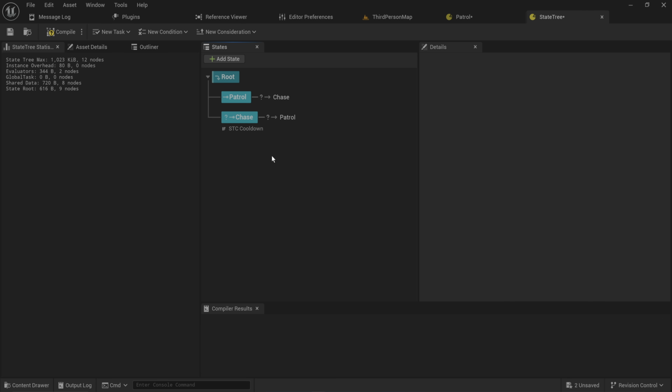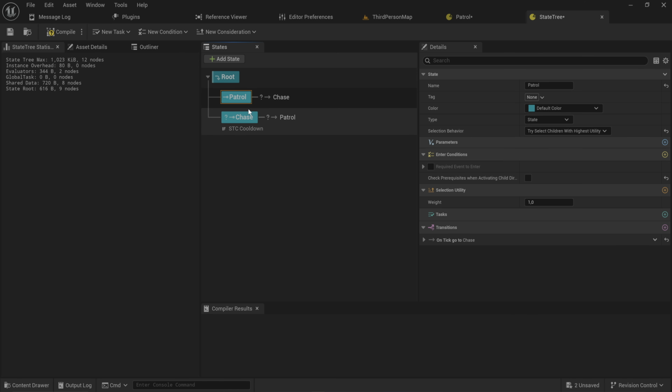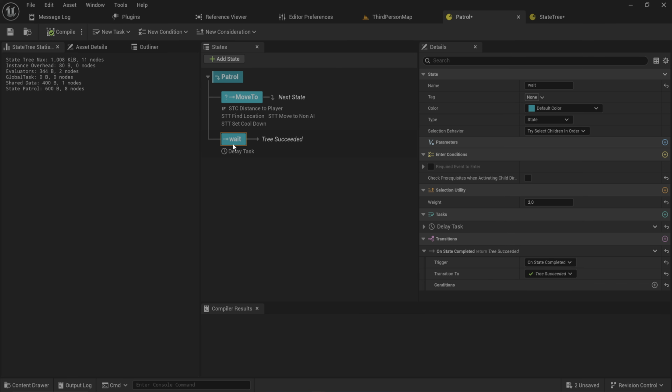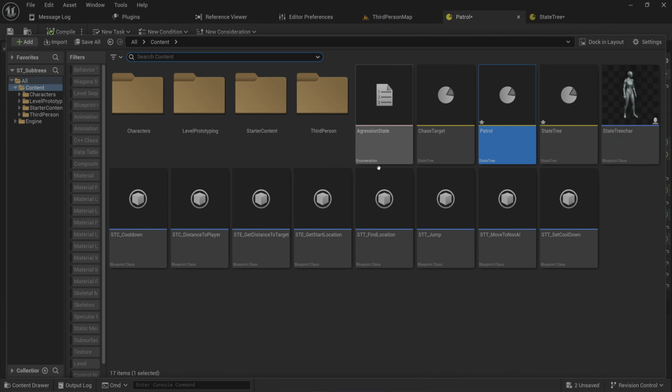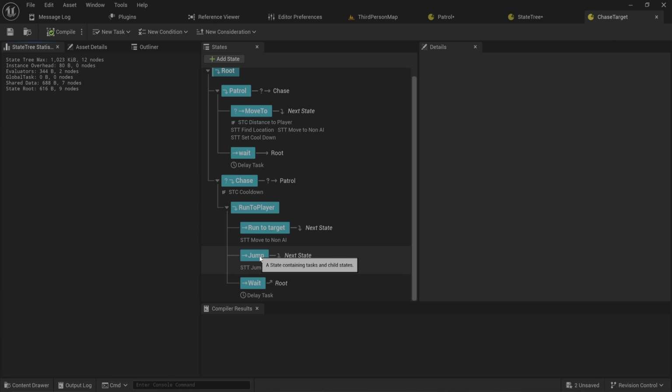Of course, the downside to doing this, I should point out, is that where before we had the possibility of going from any state within our patrol sequence to any other state in our entire state tree, that no longer is possible between different assets, of course. But since these states only really need to change between patrol as a whole or chase as a whole, we don't need to move from move to immediately, explicitly, exactly into jumping, which would be attacking if I had an attacking animation.